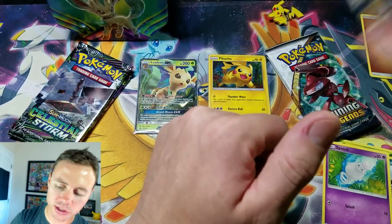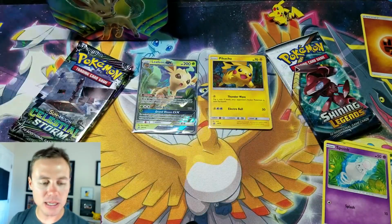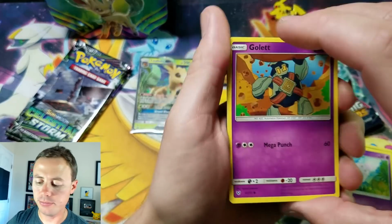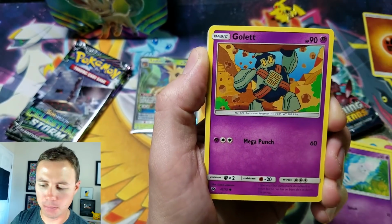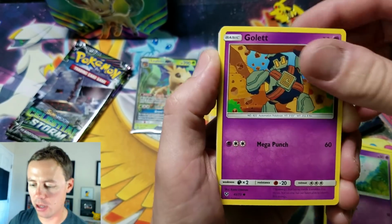Let's bounce on over to the Pikachu Pin Collection Box. And maybe we can pull something. Ooh, it smells so good. Mmm, wow. Completely different smell. Like, overwhelming smell coming out of these cards.